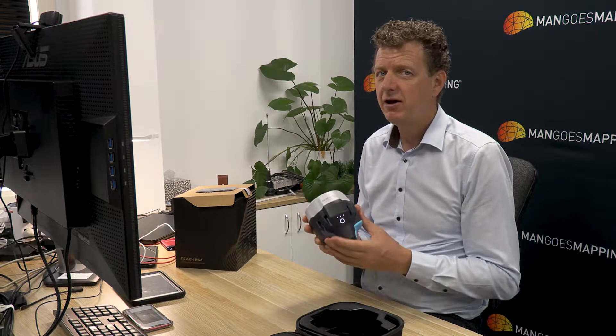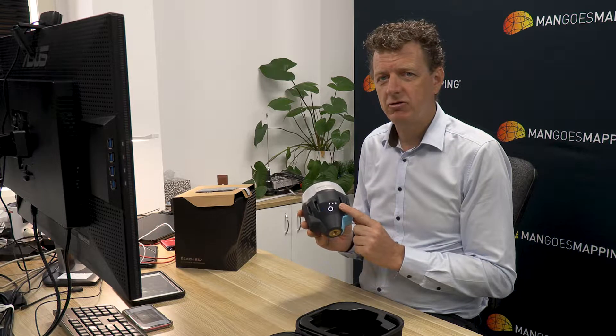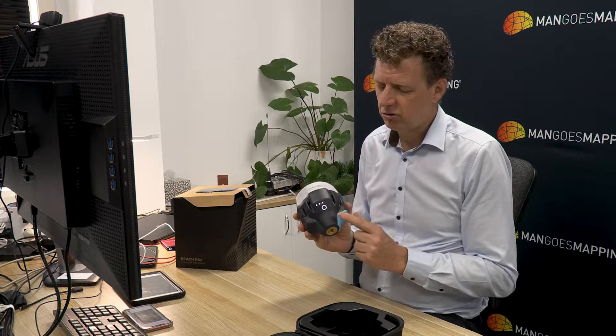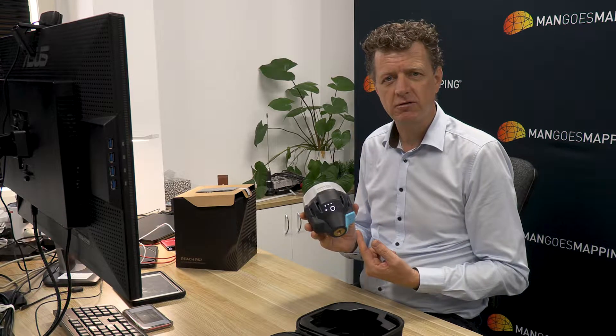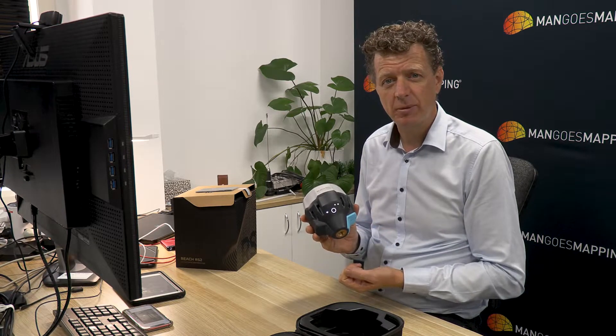If it's completely flat, I recommend leaving it on charge for a solid 48-hour period. There are two reasons for that. First, the battery management intelligence in the Emlid receivers starts with a trickle charge and gradually increases the power over time, so for the first few hours it's really not receiving much charge. Second, the receiver is quite power hungry during boot — it uses the most power during that sequence. The combination of insufficient charge time and trying to boot up will often deplete an incompletely charged battery.